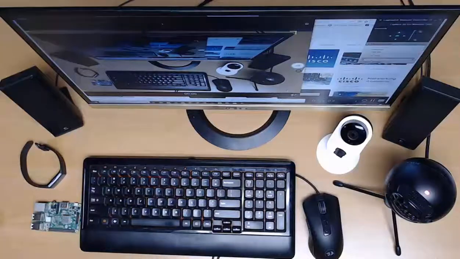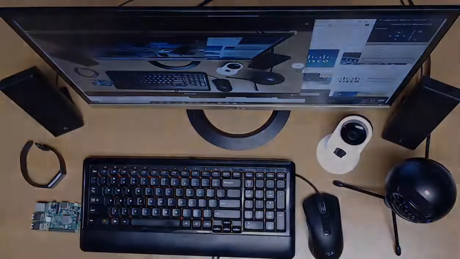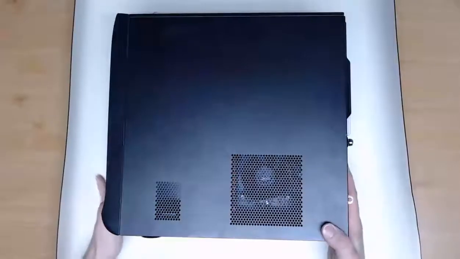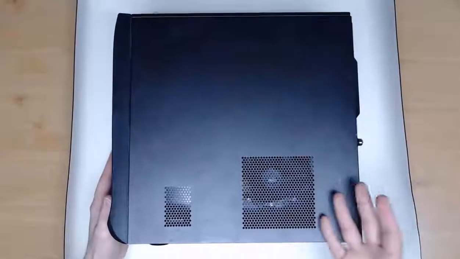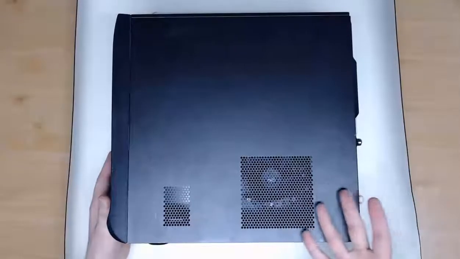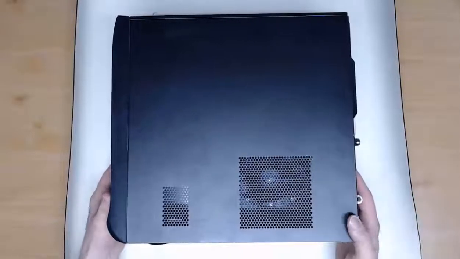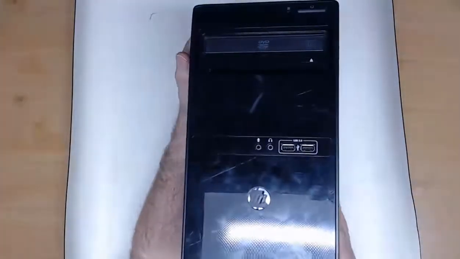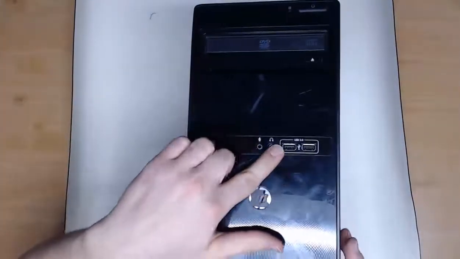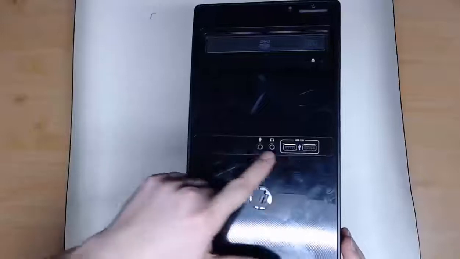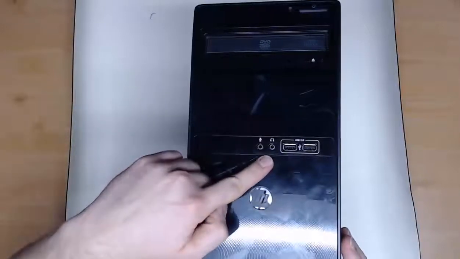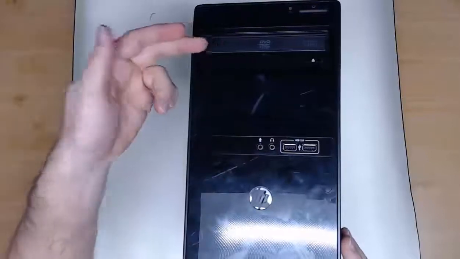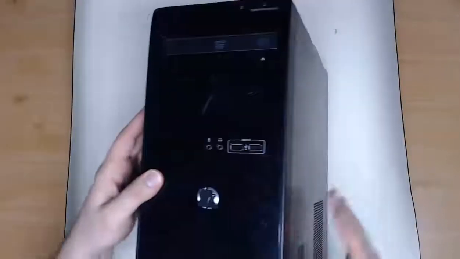So let's change it up and talk about some of the other components in a computer. So those components on the outside got to connect somewhere. So we can take a look at this box. People call it a box. It's a computer case, it's a computer tower, or we just call it the box. When you take a look at the front of our box, you'll find that we have USB ports to plug in our components on the outside, like keyboard and mice. You got a headphone for a speaker out. You got a microphone in port. And you've got this optical drive for those people who still use CDs, which you never know.